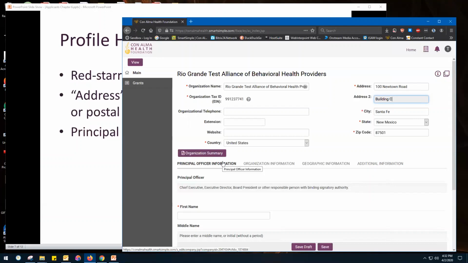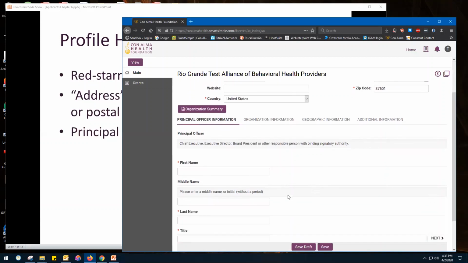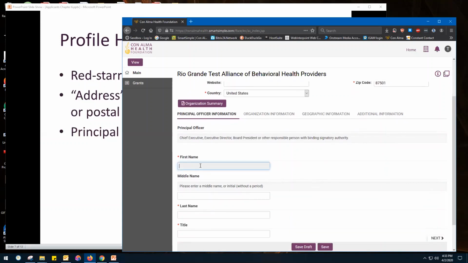And what do we mean by principal officer? Well, nonprofits come in various sizes, from small all-volunteer groups to large organizations. The principal officer could be a volunteer board chair, or it could be the CEO of a big nonprofit, but it is always the person who has binding signature authority to make agreements on behalf of the organization. So that's the information that we need here.